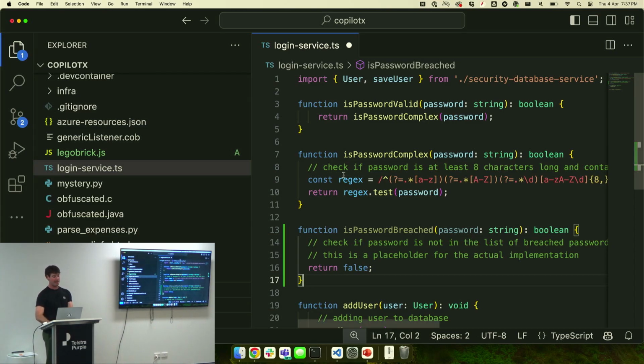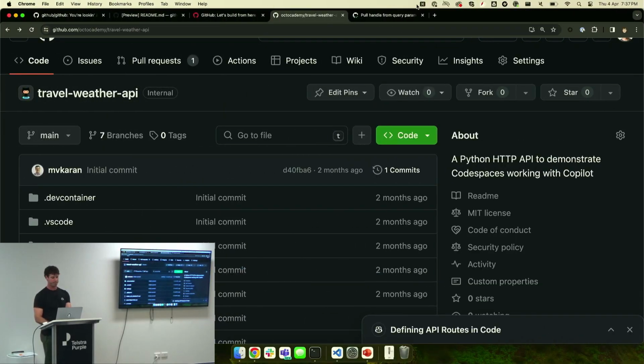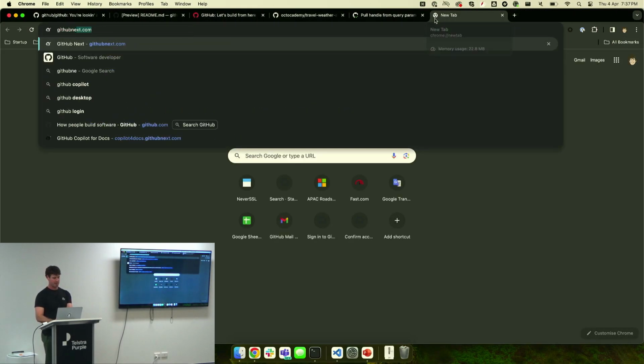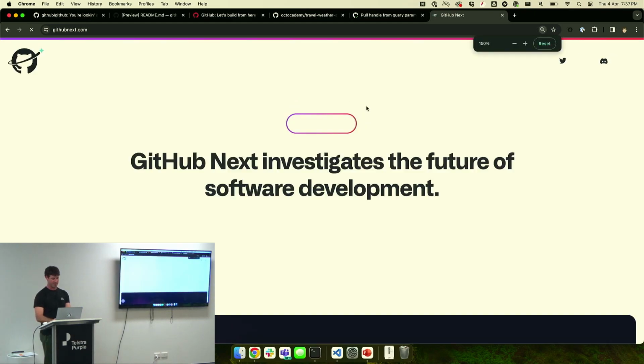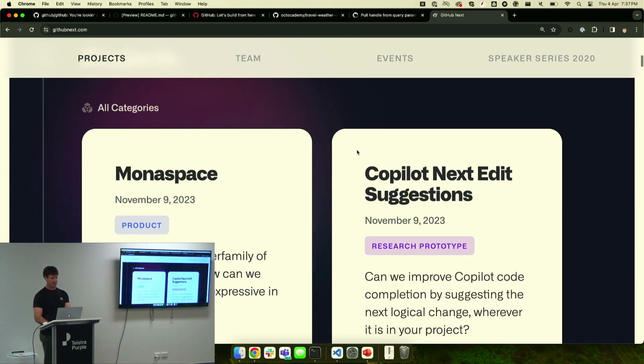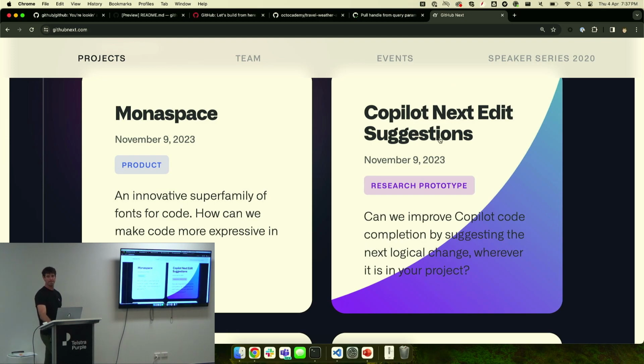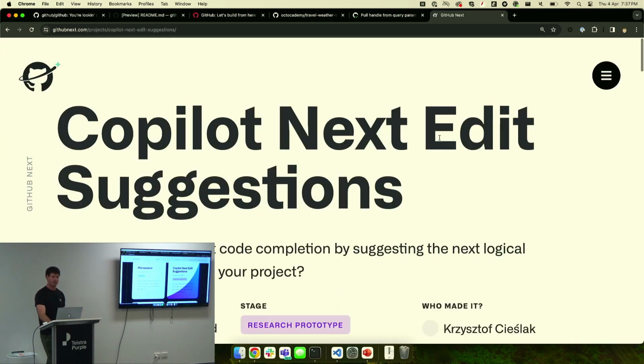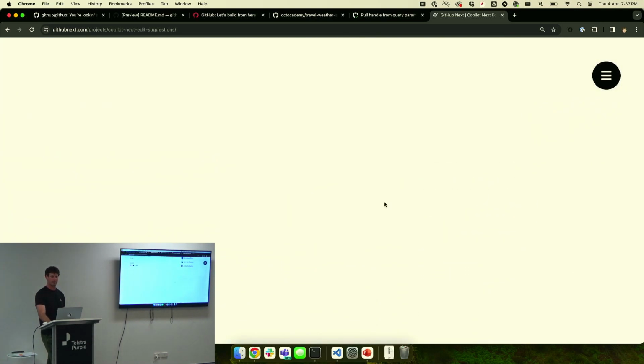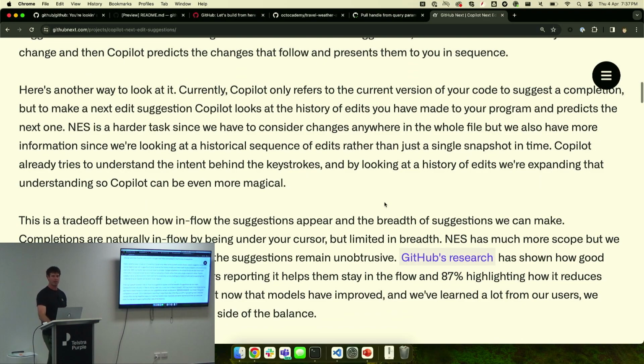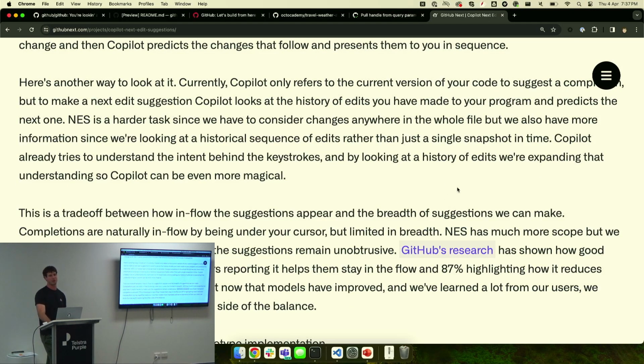So if you want to see how that works as well, if you go to githubnext.com, there's a bunch of these research projects that they're doing. So the next edit suggestion, it's the tab. It goes to the next change. They do repetitive edits. So if you remove some text, and you remove some text, and you go there, it's like you probably want to remove this text as well. Interesting. It's not the same as the GitHub one where it actually jumps around your editor for you. Yeah, I don't know. I haven't seen that one actually. I haven't used Visual Studio proper for a while.